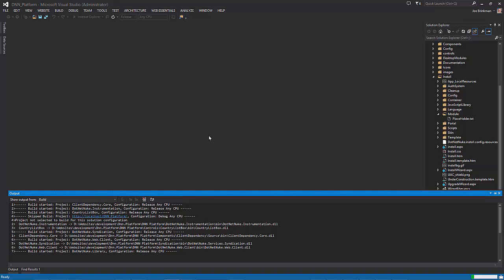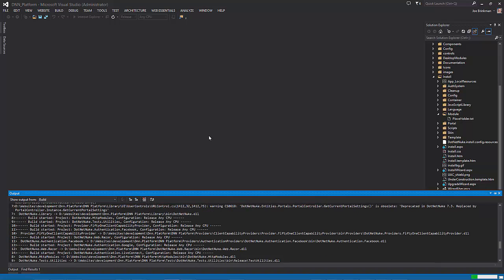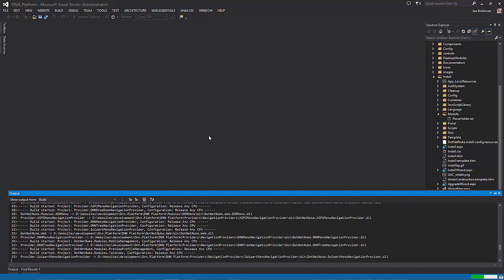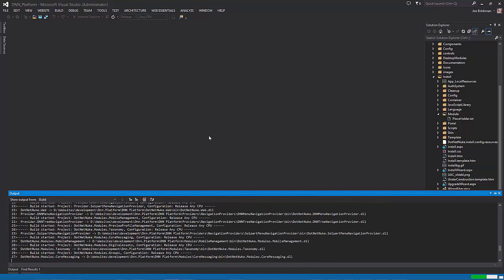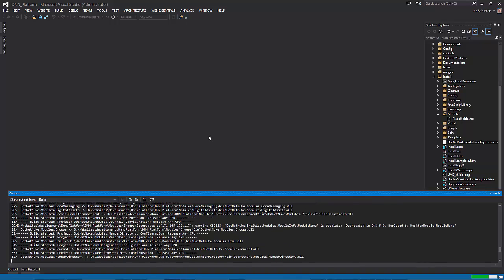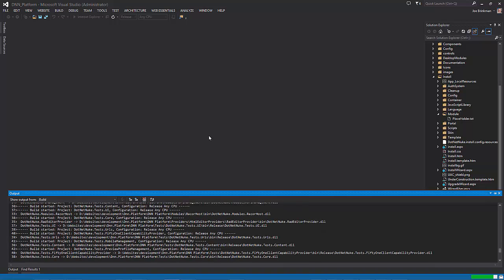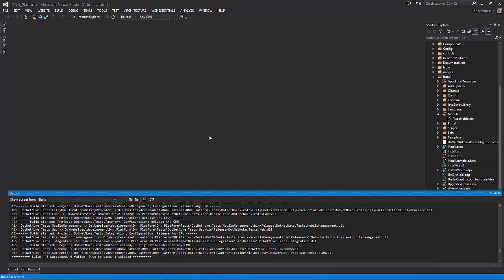So the process is basically do a debug build, do a release build, and that'll put all the files in the proper locations and get you ready for the local install. If you're not doing source code editing, you don't really need to go through all of these steps, but for local developers, we feel it's not too onerous to do a couple of extra build steps up front, and it keeps our source tree nice and clean.